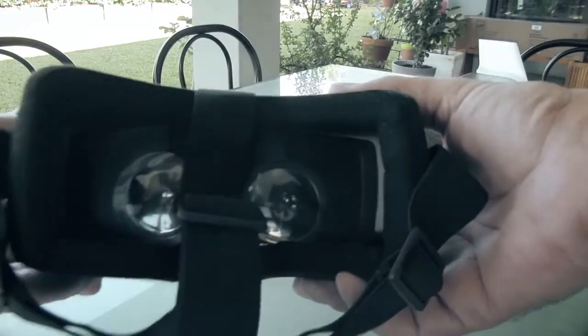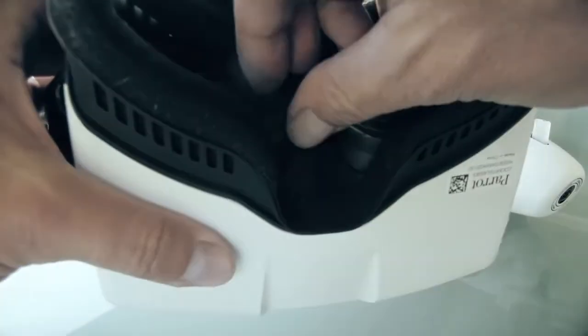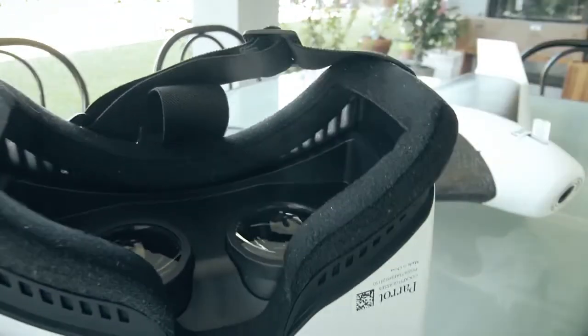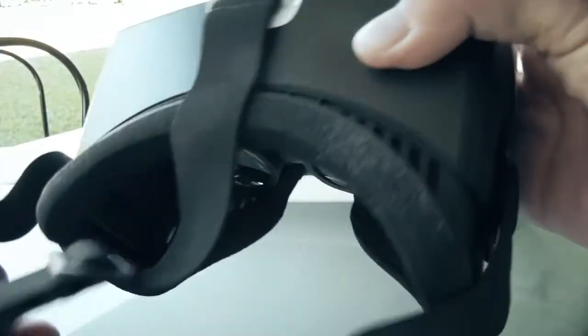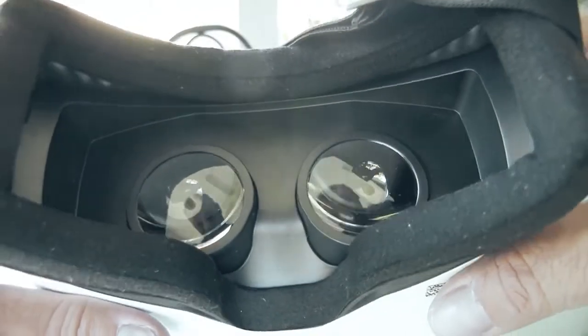So these goggles, you fit your phone in, take some protective stuff off here. There doesn't seem to be any adjustments with your eyes. There is no adjustments in and out, or left and right. So I'll be interested to see how that goes with my eyes. I thought there would have been some sort of adjustment on it, but there isn't, from what I can see.